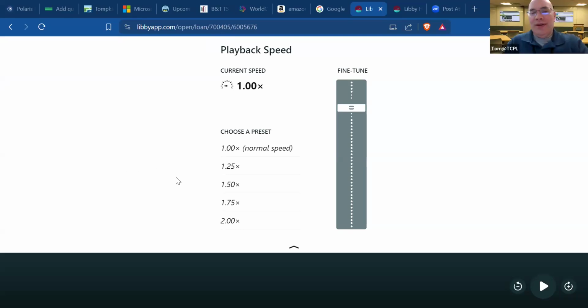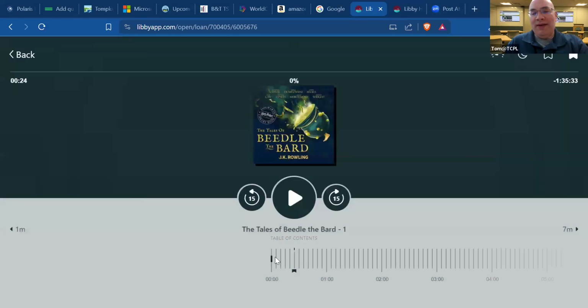Okay. Remember, just like with the books to read by text, the books to listen to, to get rid of this menu, just click somewhere below it and it'll hide. But with the book that you're listening to, the menu is always going to be here. That makes it a little bit easier than reading a text-based book. This menu will always be here.